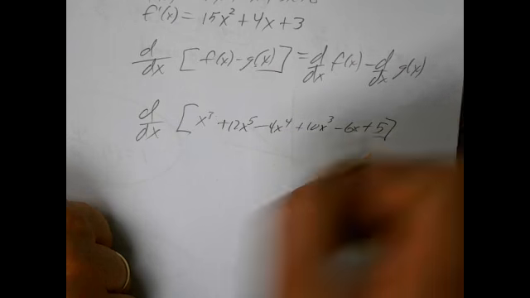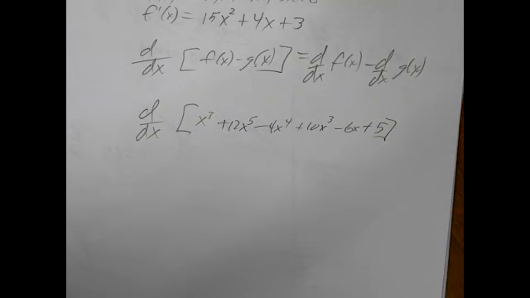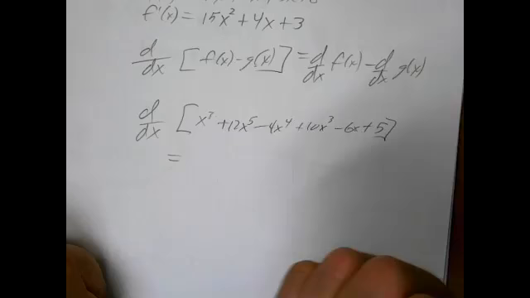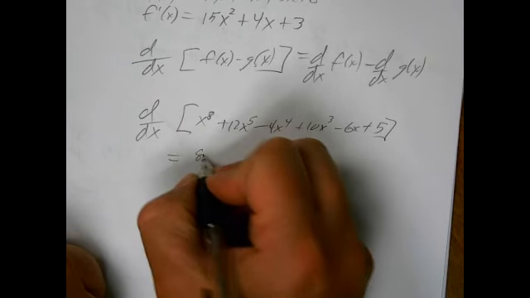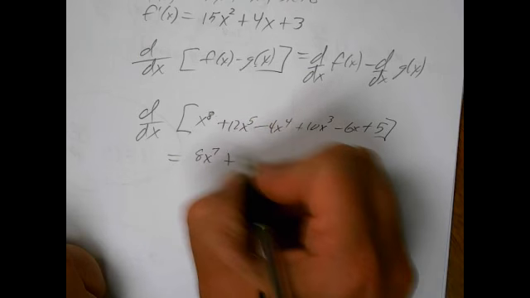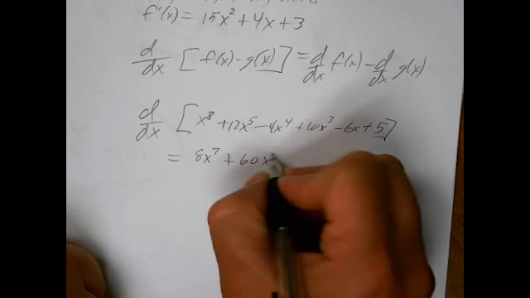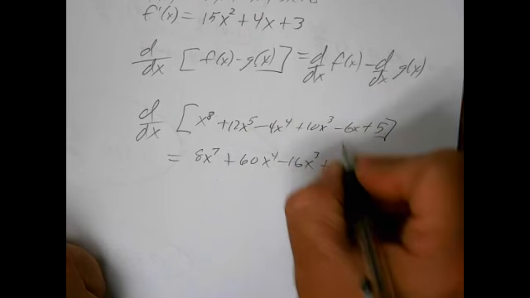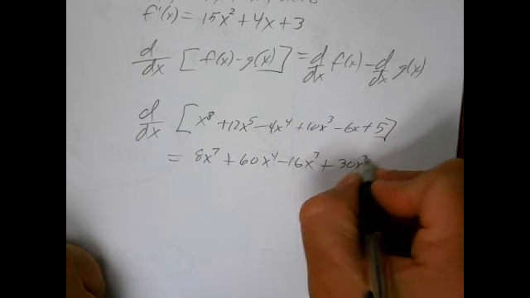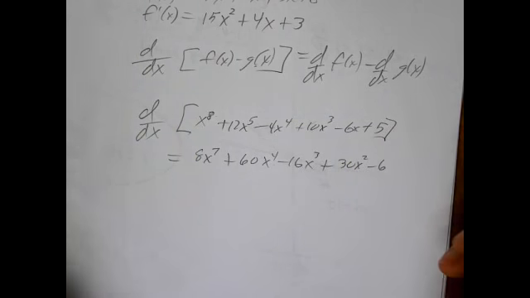And let me point out that is something that would be particularly unpleasant to try to do by the definition. But again, for this one, remember that was an 8. It wasn't clearly written. 8 comes down, power drops. 5 comes down, you multiply, power drops. 4 comes down, you multiply, power drops. 3 comes down, you multiply, power drops. And then a 6. And that is it. The derivative of 5 would be 0.